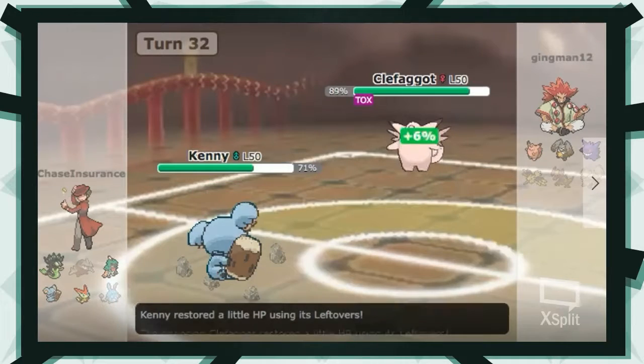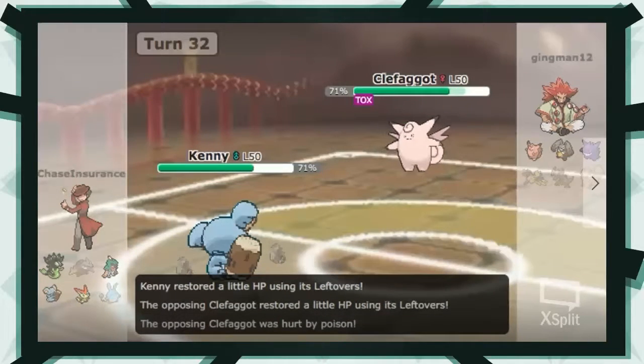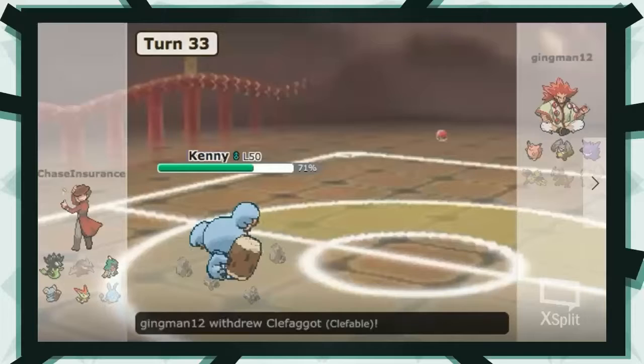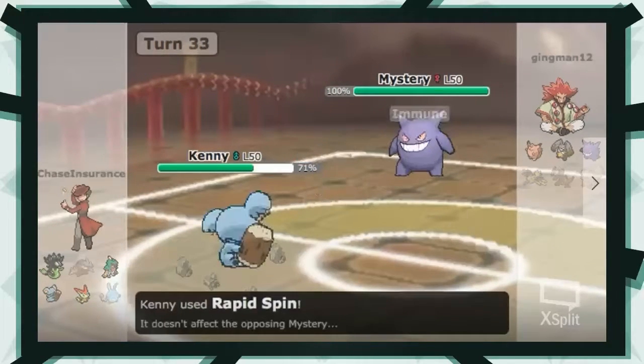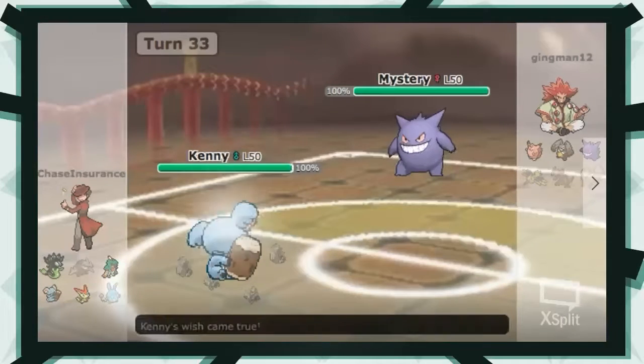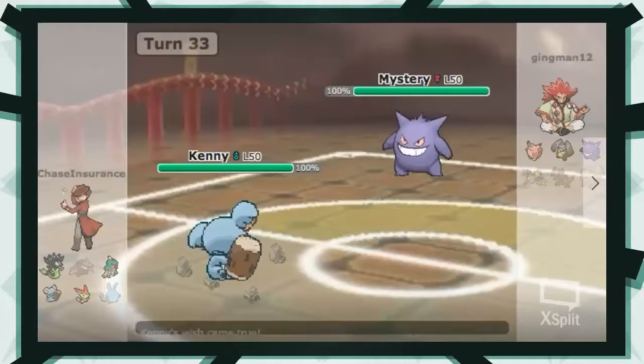I go for Wish this turn, as he does set up his Rocks once more. And predicting me to go for Rapid Spin again, he does go into his Gengar. Really good play on his part. As even I do get my Wish back, so it's kind of like a win-win either way.